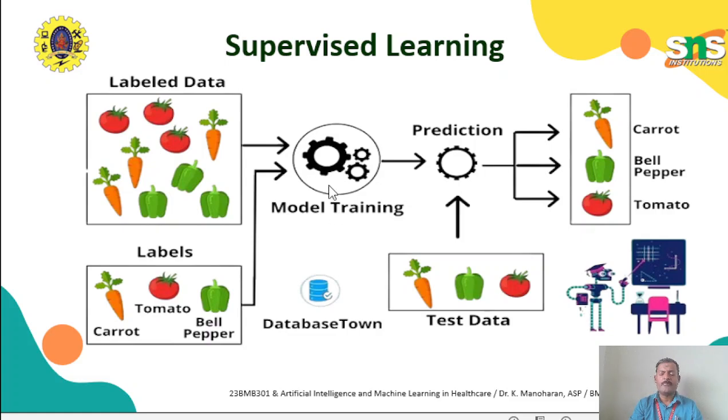So the training will be very easy, and the model will easily be trained to get the output because each time we give data with an output. Next will be prediction. We give a test data. For example, here I am giving this carrot for prediction. It tries to identify which classification it belongs to. We are taking three classifications: carrot, bell pepper, and tomato. If new data comes, it will be mapped with the system and predicted which category it belongs to. So it will be classifying, for example.